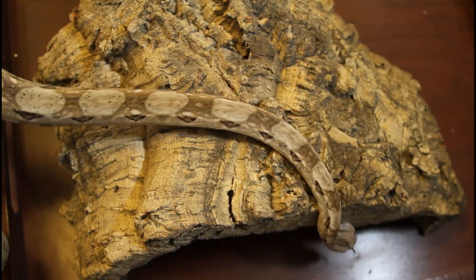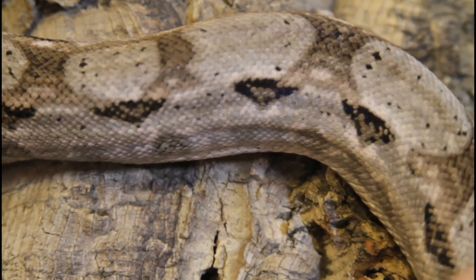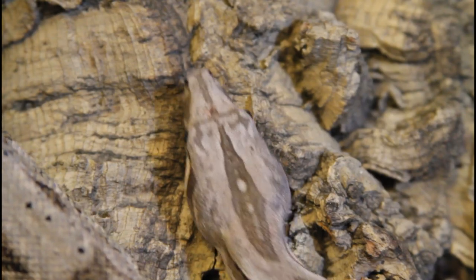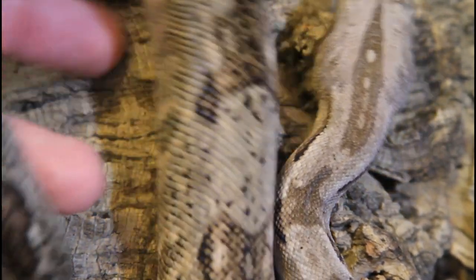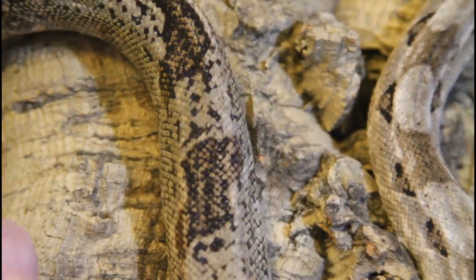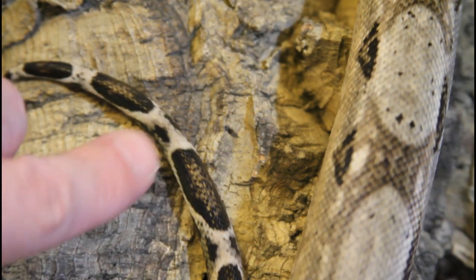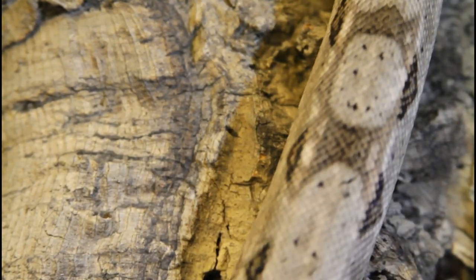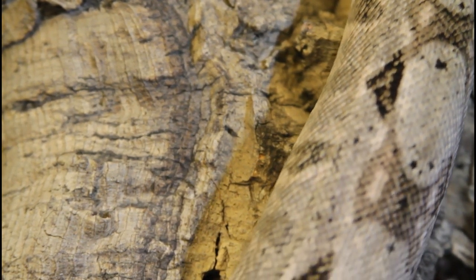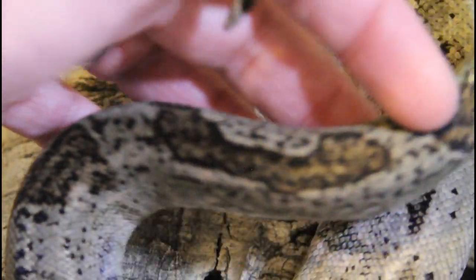Let me zoom in a bit — here's a close-up shot of the side and the scalation on this Crawkey boa. Let me show you her head — you can see all the head markings there. This animal has some partial striping towards the tail; you can see the saddles get a little less organized and it's kind of irregular. A real cool animal — I love the muscles on these guys, you can feel them going through your fingers.